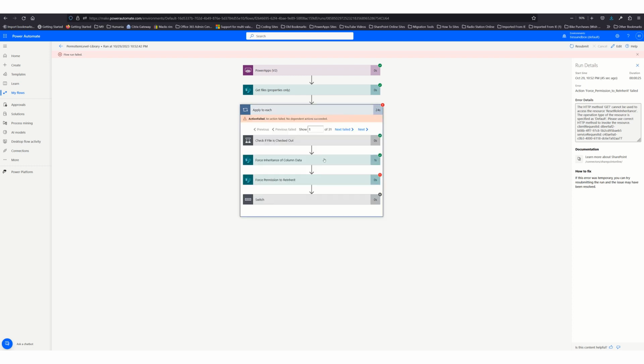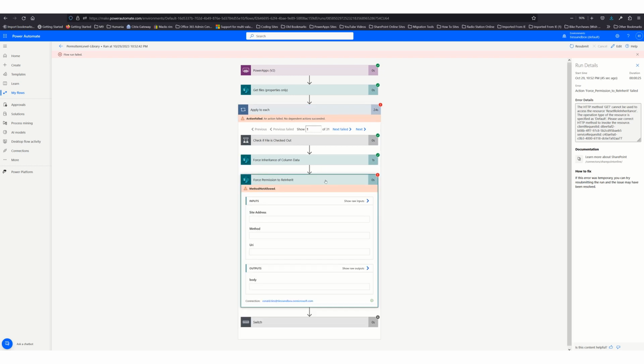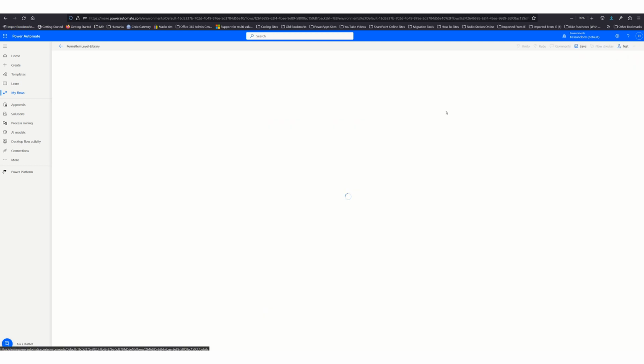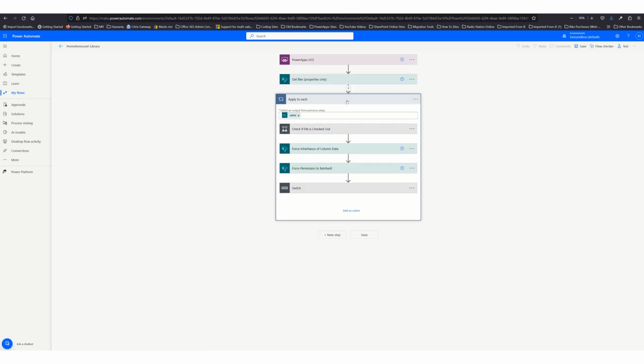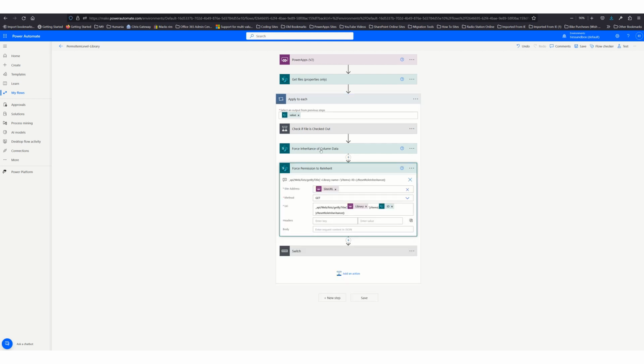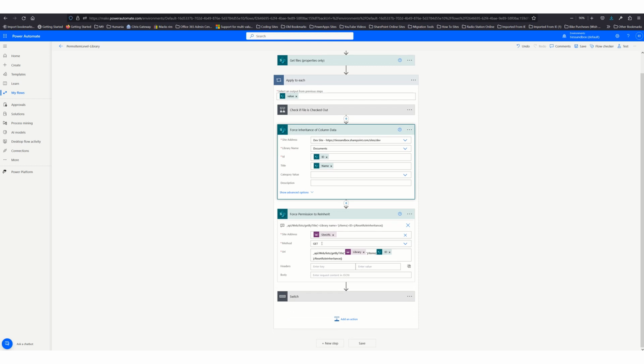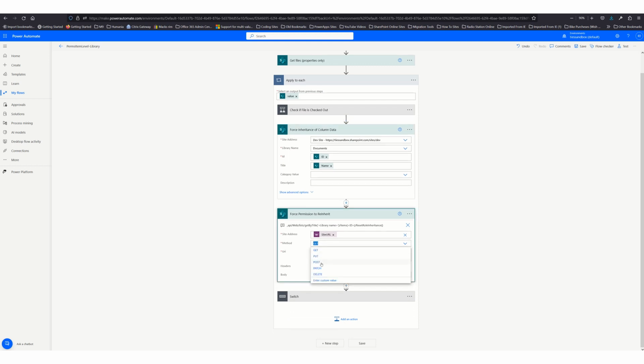Okay. Didn't make it past the first one. Oh, I know what I did. It says get there. It needs to say post. So let's go ahead and fix that real quick. See, that's why we do these things. I did this kind of fast, so easy mistake to make. Oops. No, it's right here. So you want it to say post. Okay. So save.